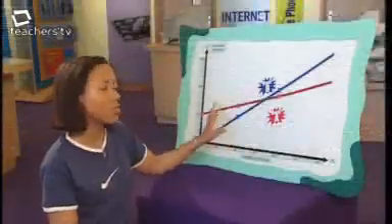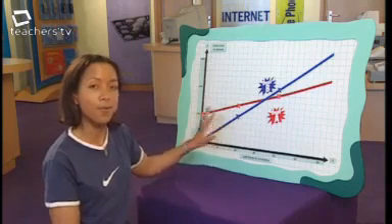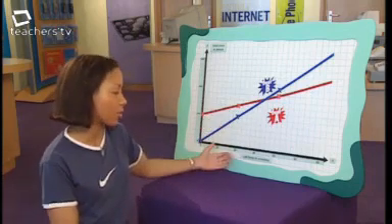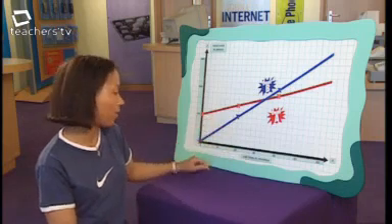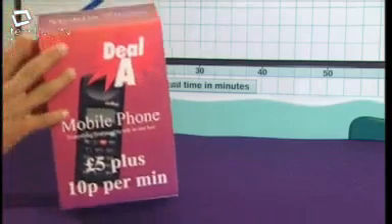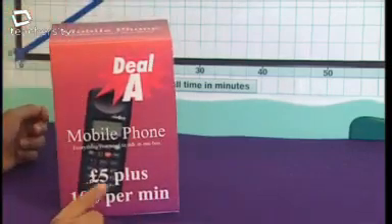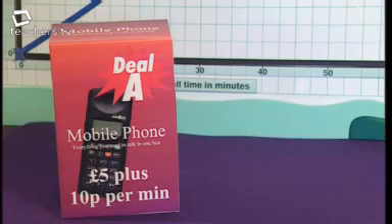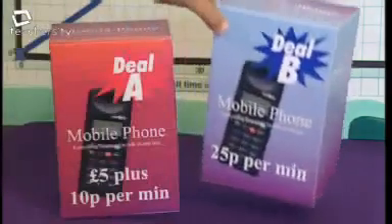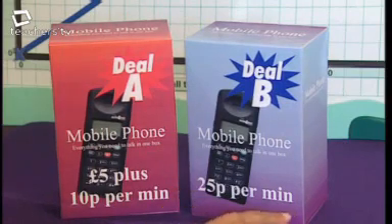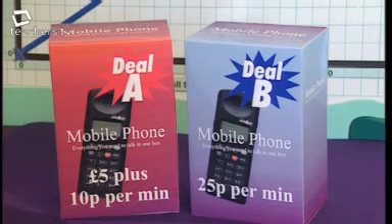Now that I've got my two straight lines plotted on this graph, I can finally use them to compare the two mobile phone deals. Instead of working out the cost for the call time on each deal, all I have to do is read off the graph. Now remember, our Maths for Real deal A was this one, where line rental was £5 a week and the calls cost 10p per minute. And the Maths for Real deal B was this one here, where there's no weekly line rental and calls cost 25p per minute. Which one are you going to choose?